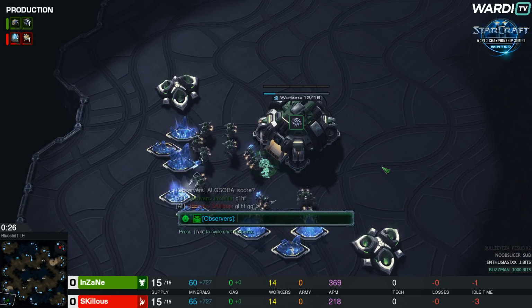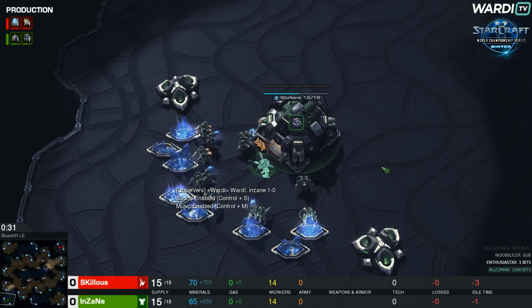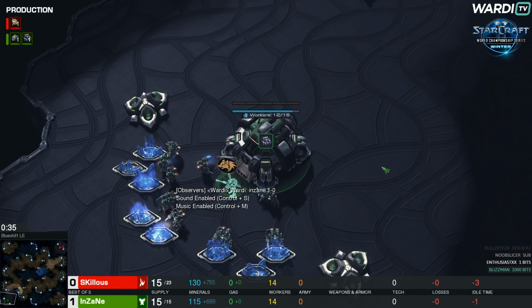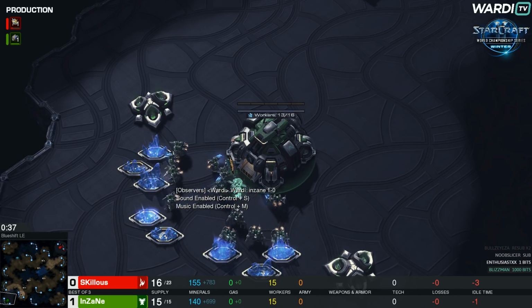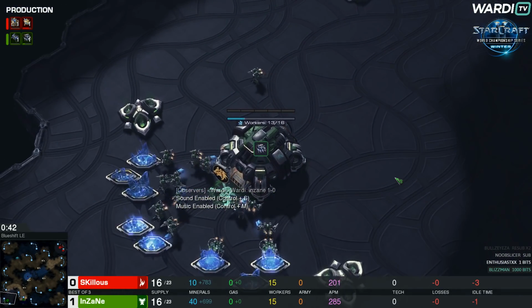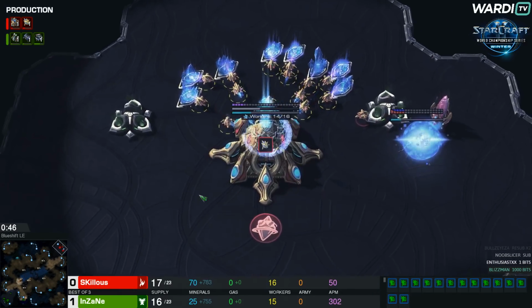As we jump into this and introduce our players for Game 2 of this qualifying match. In the bottom left-hand side, our green Terran is InZaNe. Up against the red Protoss player to the top right from Blazer, we have got Skillous.